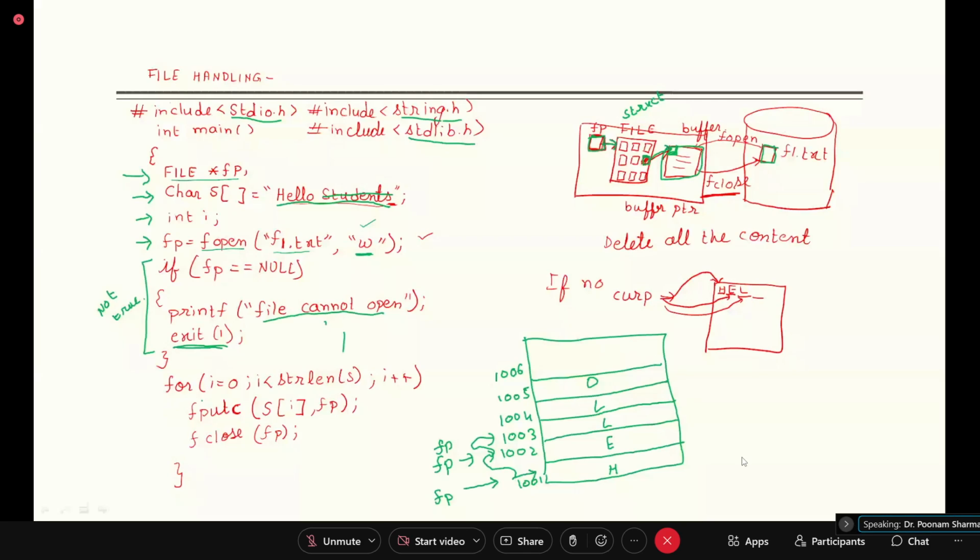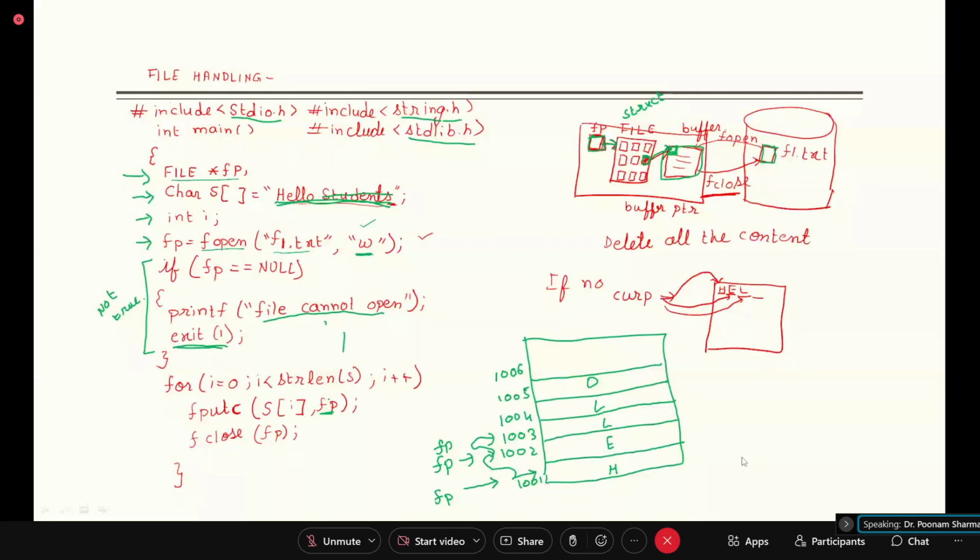incremented. Who is incrementing? We have not written FP plus plus here. Then how is that value being incremented? There is no need to increment the addresses from your side, because if you remember, we can't increment the addresses. Without using a pointer, we can only increment the values by using variables. So in this case, there's no requirement to increment the address, because this will be maintained by the current pointer. That's why the name is current pointer.